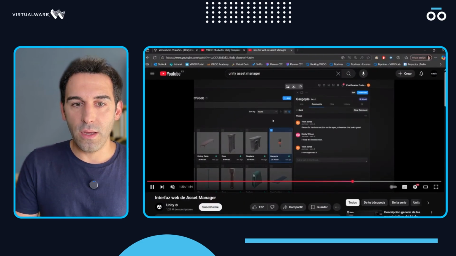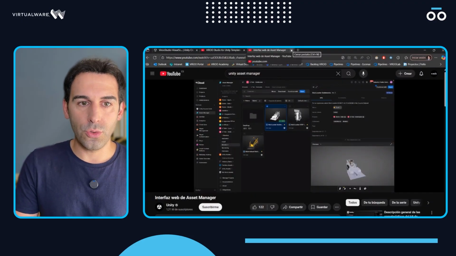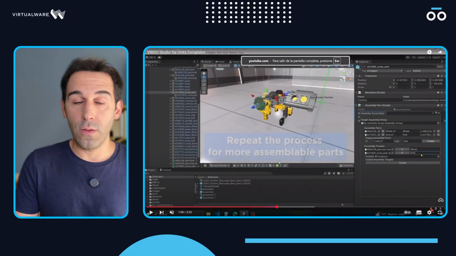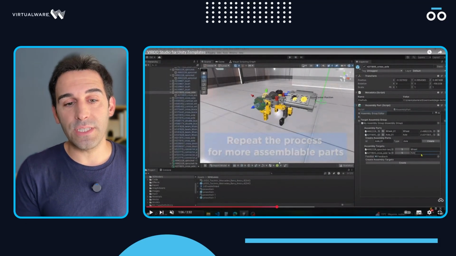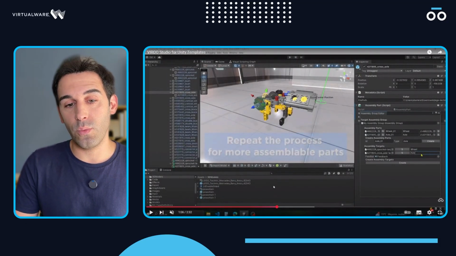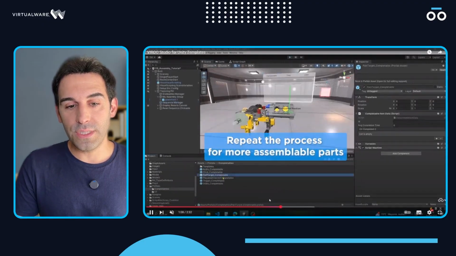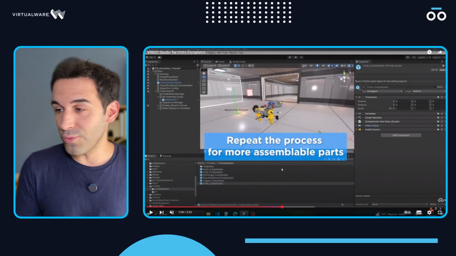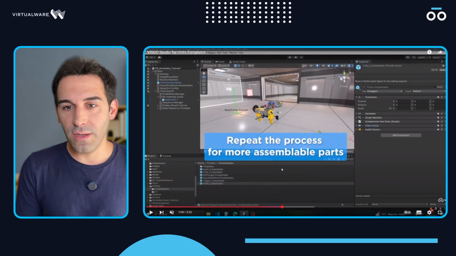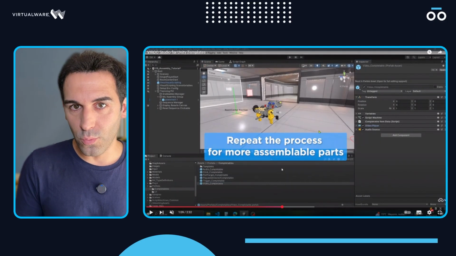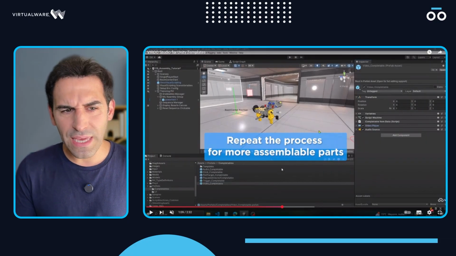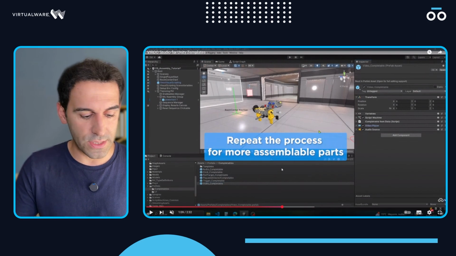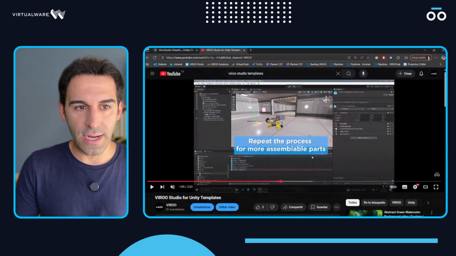So this is the simple way to show you Asset Manager. I'm going to show you how it works. And the other thing that I'm going to show you is the VIROO Studio for Unity assembly sequence template. This is the one that we showed you in the webinar, which is basically the first version of it. And the good thing about VIROO and Unity is that they are always improving. So we are always perfecting how the platform works, and making things easier for developers to create content, and you are going to see big improvements in these kinds of versions, which is by far my favorite until now.